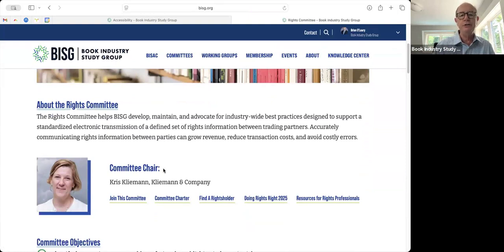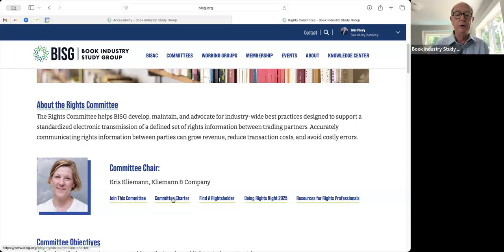Each of the committee pages shows the current chair, in this case, Chris Kleeman of Kleeman and Company, who's been running the rights committee for several years. And in this case, there are 5 different links that you can use to join this committee, which would allow you to send us a note directly to ask to be added to the committee. There's also a way to do that on your own through your profile that I'll show you in a few minutes.